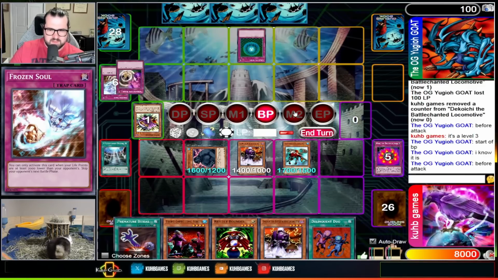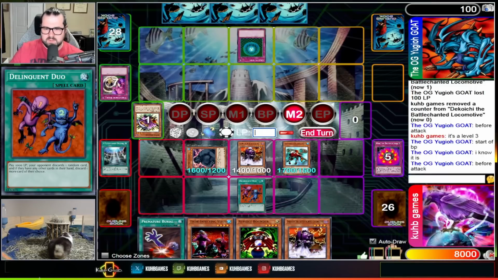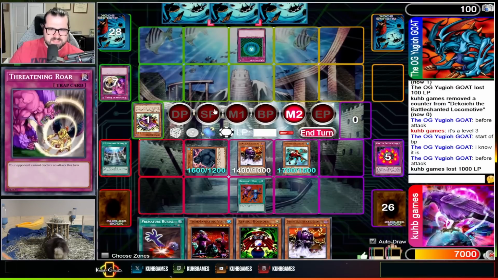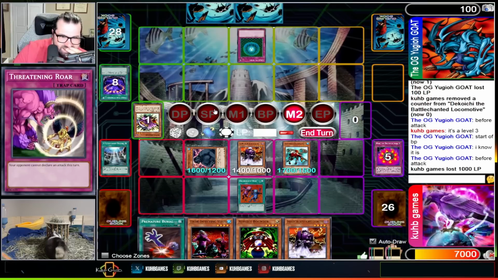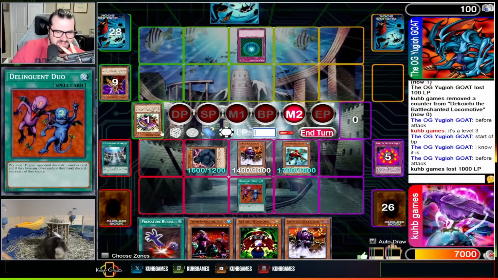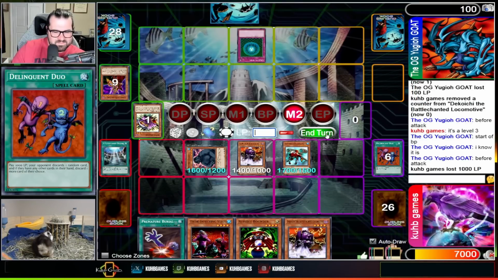Threatening Roar. You got it? All right, how about a nice little Delinquent Duo? Let's hit the middle card, I guess. Eventually, we will outlast these. Yeah, there's the Final Countdown. Oh, yeah, they can't even play the Final Countdown. Okay. I didn't even think about that.